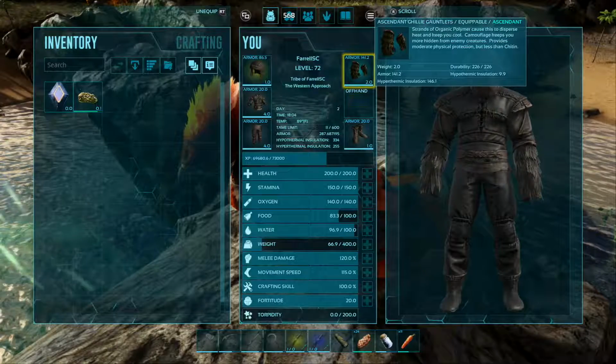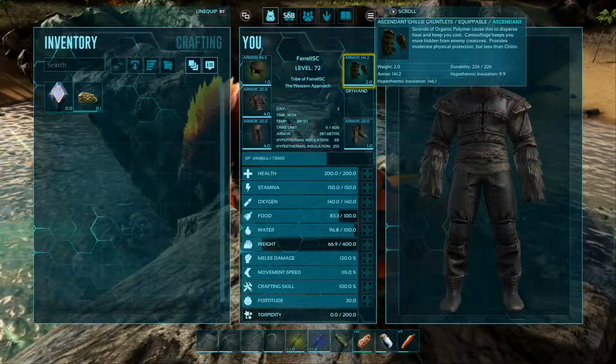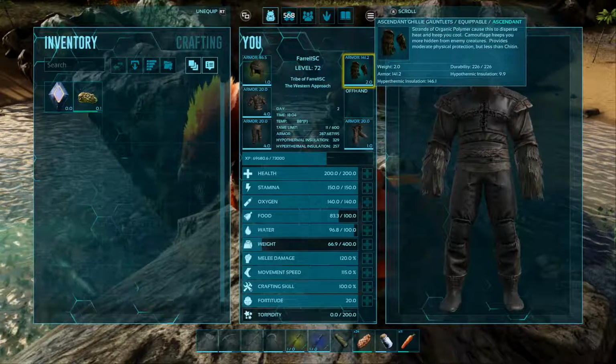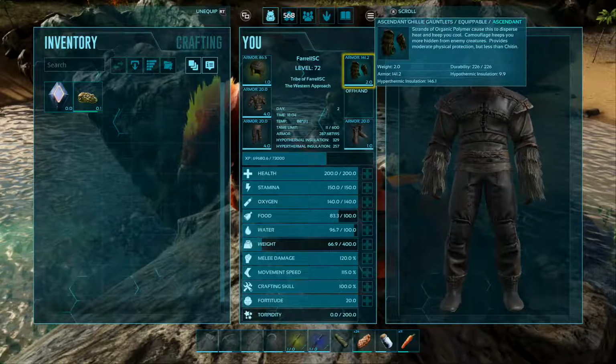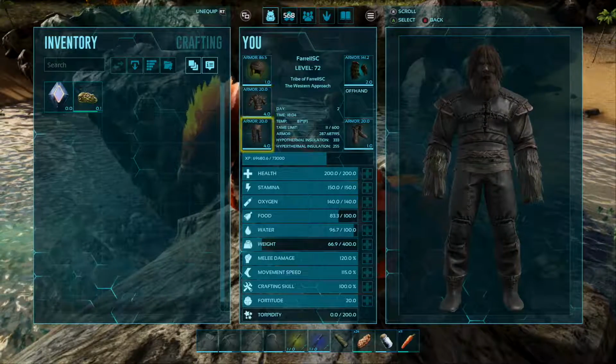I also picked up this guy. This is Ascendant Ghillie Gauntlets. So good durability on it. It also gives us a lot of hyperthermic insulation, which is going to be good if we're in the hot areas. So I think this is a pretty good combination for now.